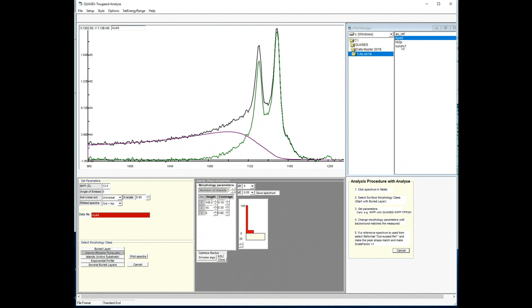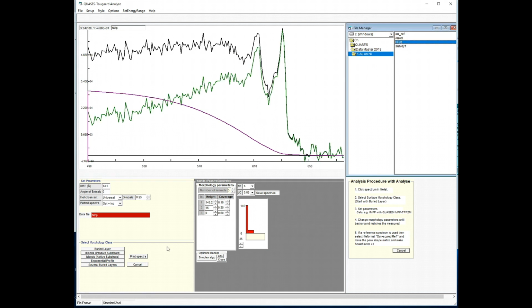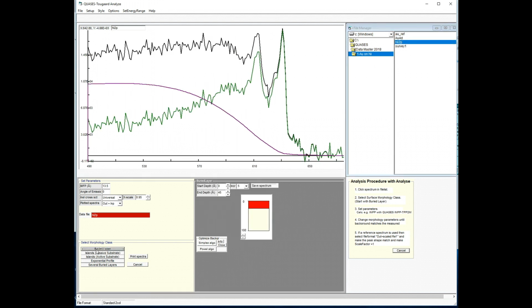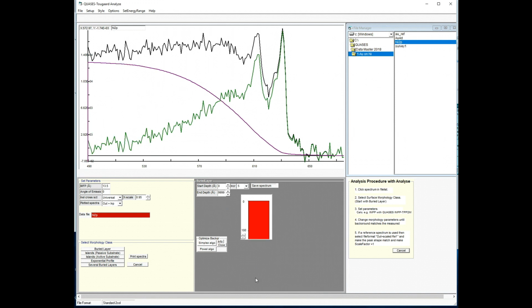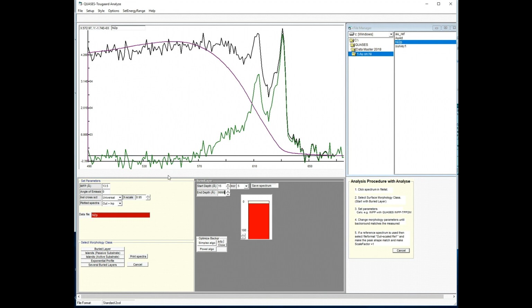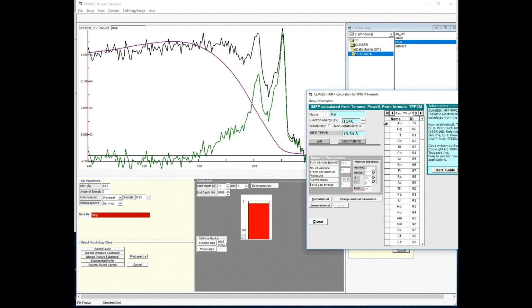So we can turn now to analysis of the nickel peak. I hit nickel here and buried layer. We expect nickel to be thick. We have a thick nickel, we have something on top, and sure enough this is roughly what we get. As you can see here, we need to change the IMFP. We use the calculator, find nickel. Now if I click find material and put in nickel, it will find nickel oxide because that's the first nickel in the list here. So it always searches downwards. So to find nickel, I can start here and then I can find nickel by searching again.